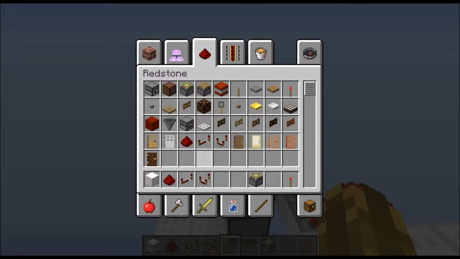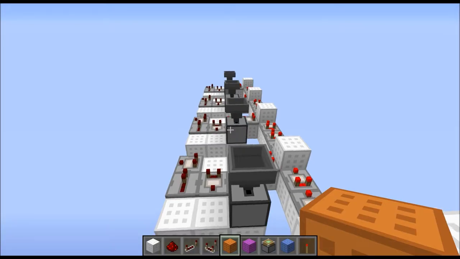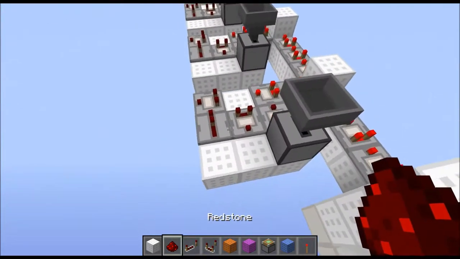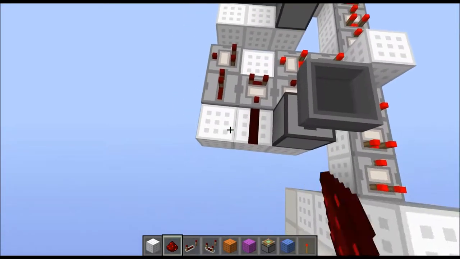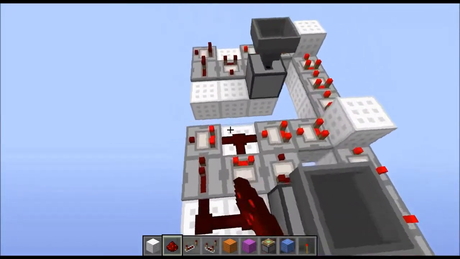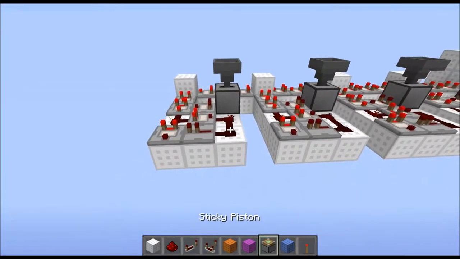Now we can get rid of our hoppers and our droppers and our item frames, because we won't need those. Now we're going to grab an orange wool, a blue or purple wool, and a blue wool. Also, since I'm trying to get ahead of myself apparently, let's place our redstone dust on the remaining spots on each one of these systems.